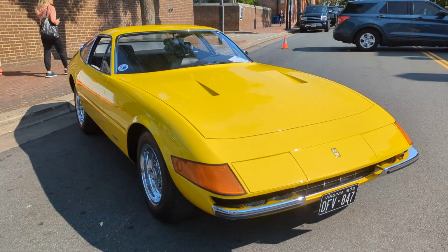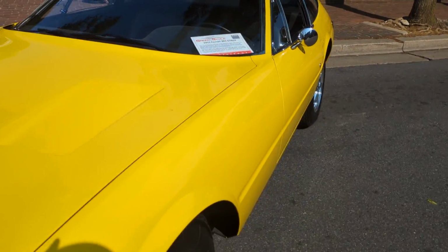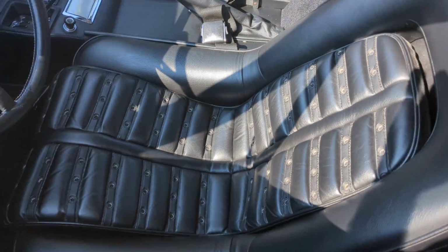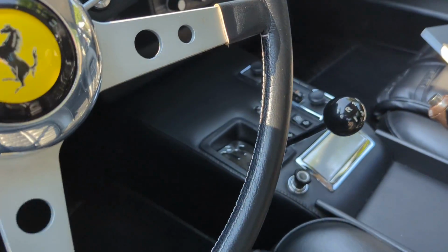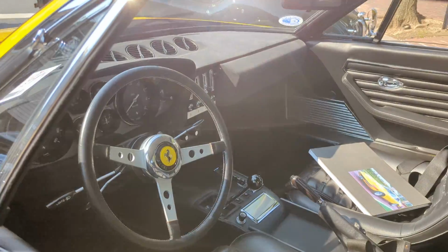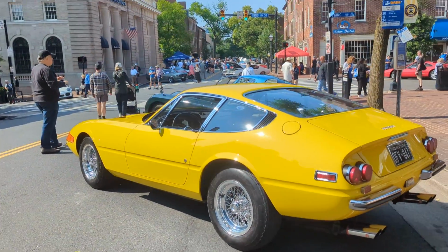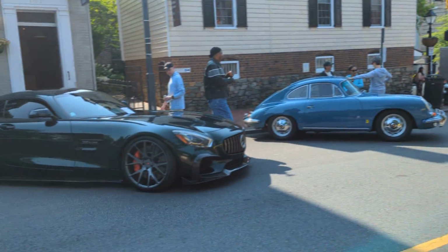It's the Daytona, really the 365 GTB4, but they're called the Daytona. And in fact, these are the Daytona seats that are still an option today. You can get Daytona seats in your Ferrari. So notice not the H-gate down there, but it also had a nice little luxurious compartment. So there you go. This was a car to have in the early 70s. A lot of people love them. I have other favorite Ferraris that I like better, but this is a very sought after, popular collectible Ferrari.